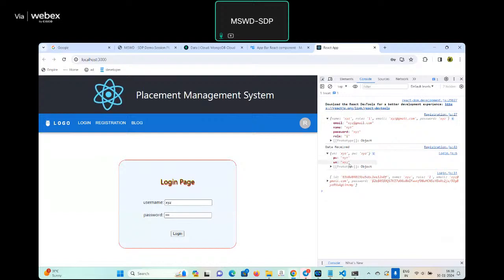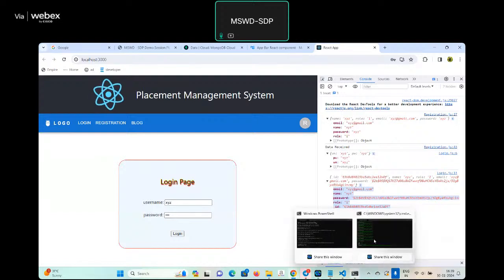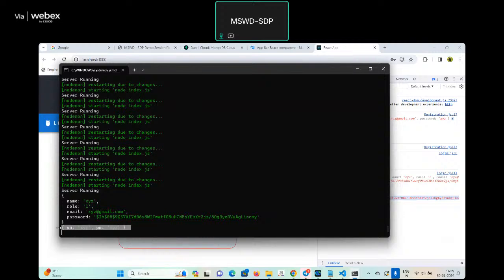Then second, after checking the data from the server, I'm getting this back. That means email, name, these and all I have not entered. This is retrieving from the database. See the password, it is encrypted. So I'm getting the database stored value as the response. Now, if you go and see the server, the data received will be printed here, because we added console.log for testing purposes.